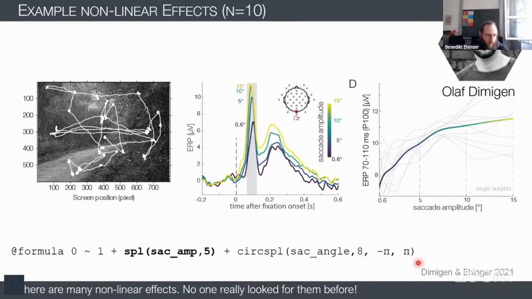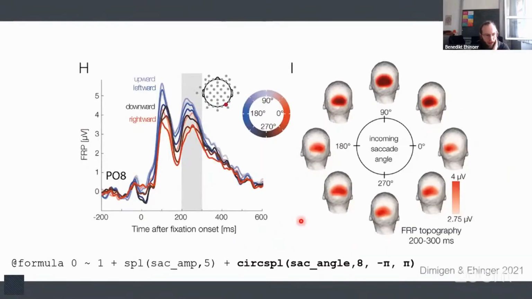Okay, so at least in this paradigm, we clearly see nonlinear effects, and there are many of them, and they look quite nice. There are some individual model fits. Exactly. I also promised to talk about the second bit, and the second bit is a circular spline. You can make eye movements from the center to the top, to the right, to the bottom, or to the left, or from any point, actually. They have an orientation, right? And so we just put the orientation as another predictor into the model.